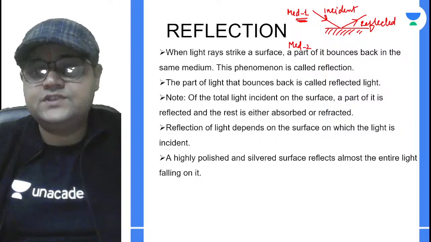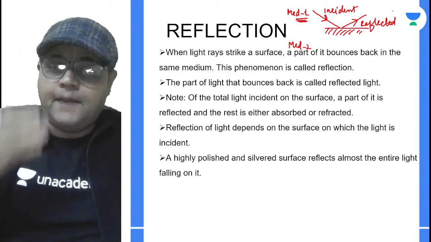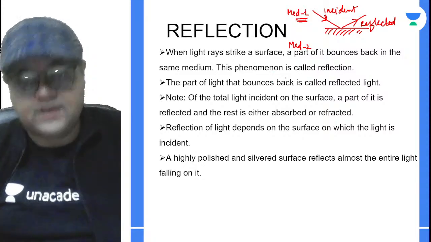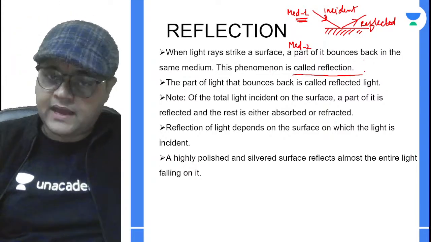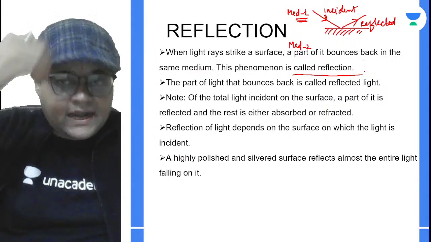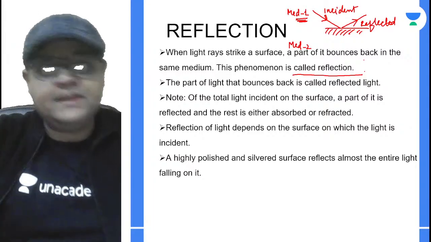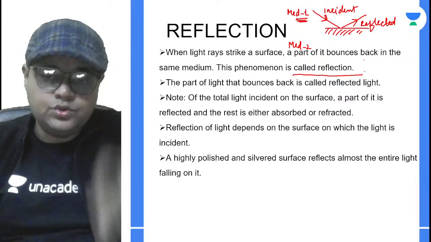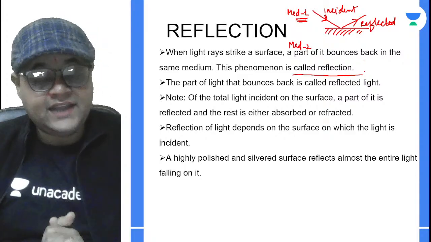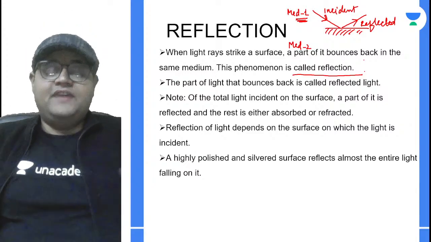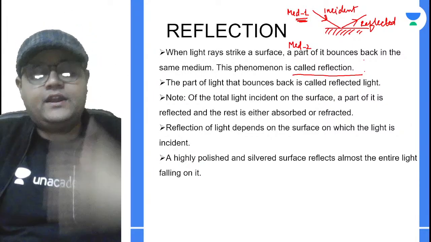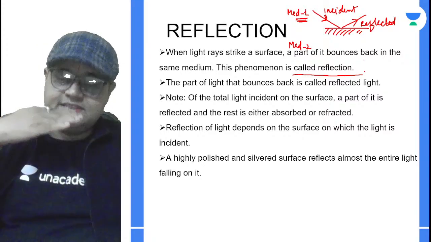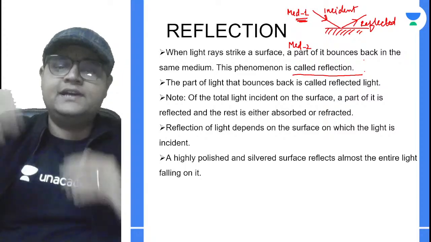What we can see is a light ray was incident on a surface in a medium, and a part of the incident ray returned back in the same medium. This phenomenon is called reflection. So if somebody asks you what is reflection, you should reply, reflection is the phenomenon in which a part of the incident light ray returns back in the same medium. I always emphasize writing the definitions or concepts in your own language. It's not necessary to use the exact language written in the book. But for that, you have to understand the concept very clearly. If you have understood the concept clearly, you will be able to replicate whatever you have understood. Yes or no? So for us, reflection is the process in which a light ray, when incident on a surface from a medium, a part of it returns back in the same medium.